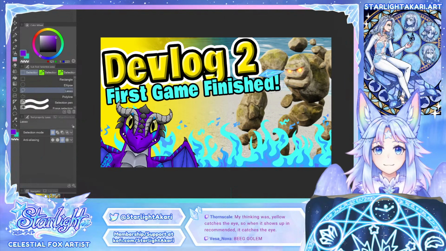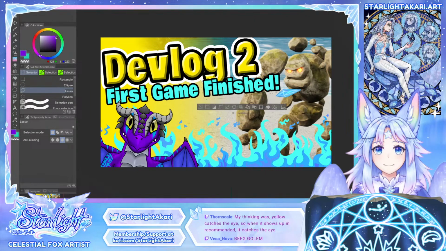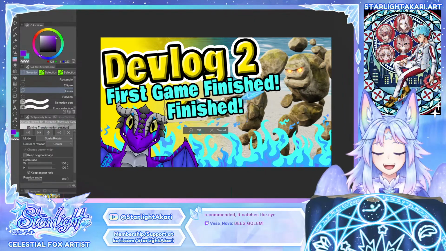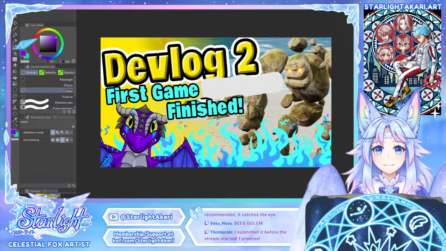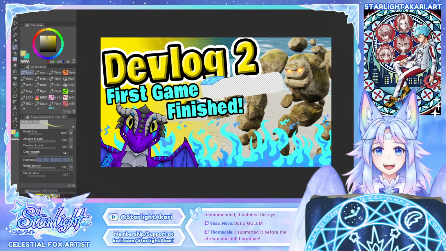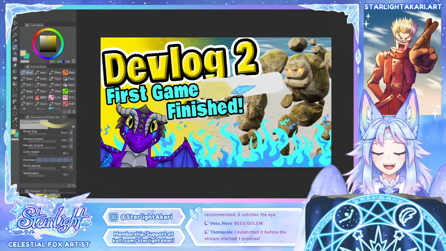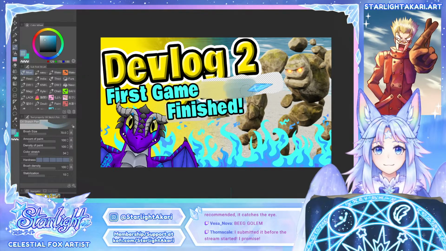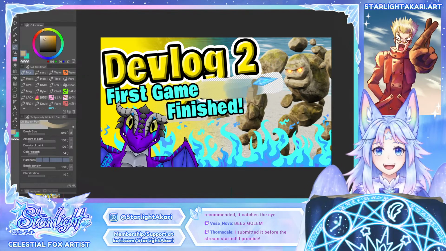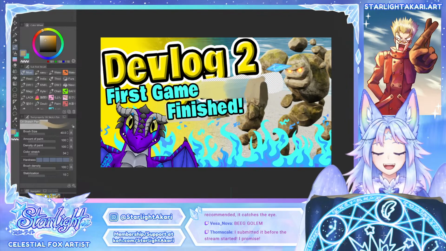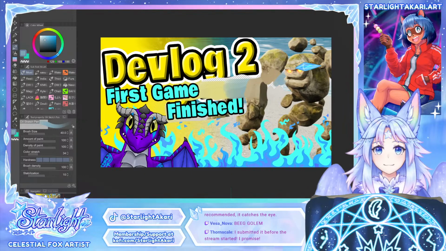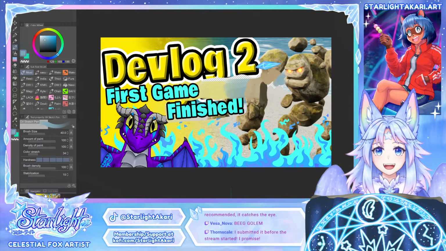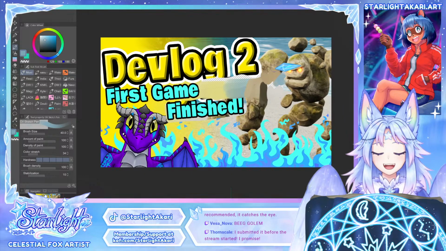Trying to think here. If we were to play around moving this out of the way. I submitted it before the stream started, I promise. I didn't know. I would have spent more time looking at this. I don't know if this is how the golem looks. At this point, I'm just playing around, looking around, seeing what you could do.